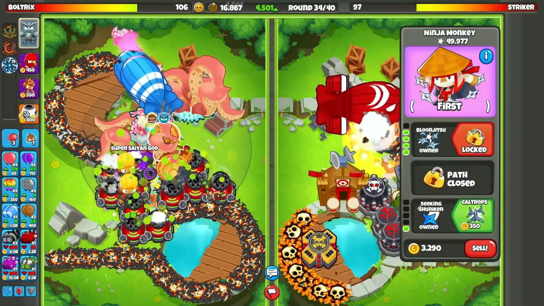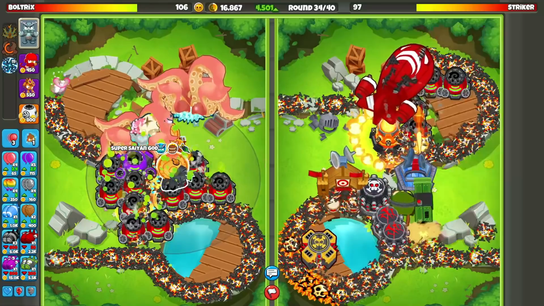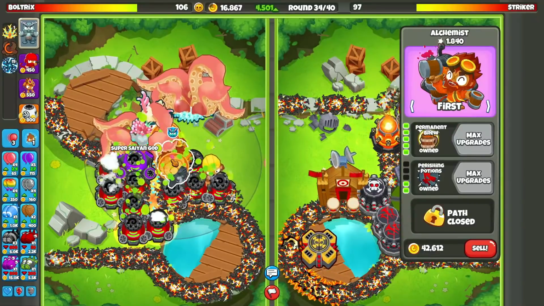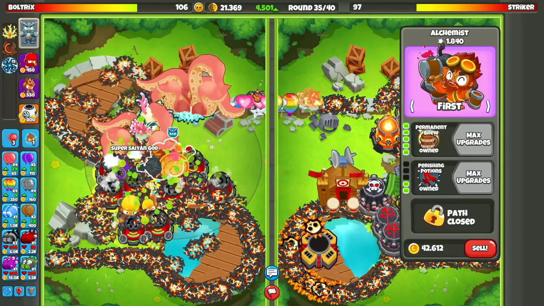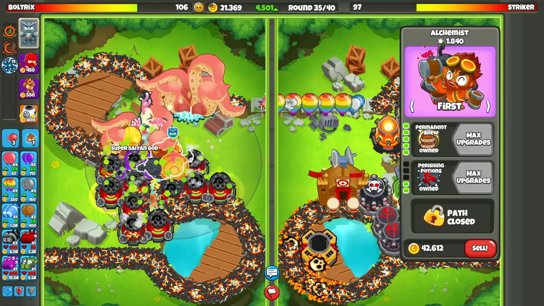Let's see how many our ninjas have. Okay, 50,000. And 20,000, Alchemist. Yeah, it's not for popping power, it's to buff up the towers, right? But yeah, it only has 1,800 pops. But dude, things are actually looking pretty good.